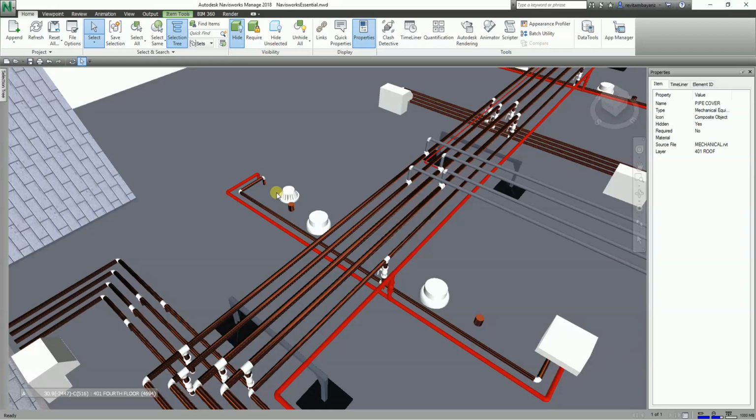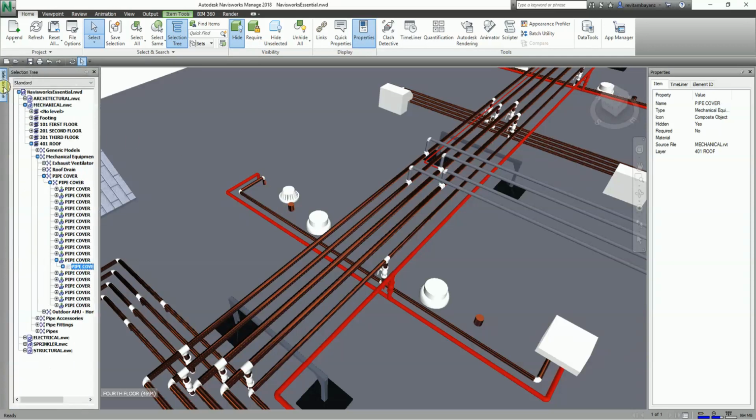For you to be able to turn it back on, you can go to your selection tree. You will notice that Navisworks digs that particular element out in our selection tree. It drills down the file. Where is that? So this is the one.